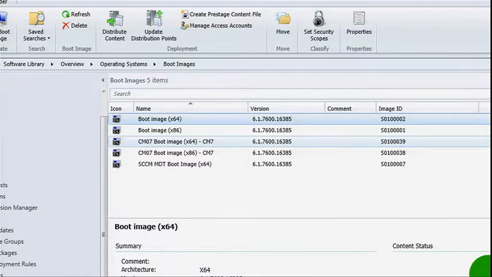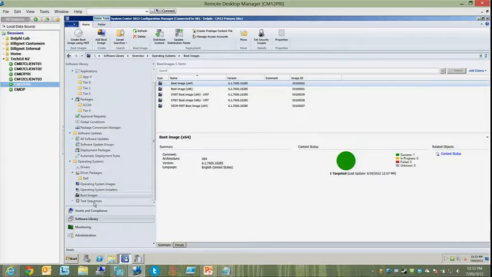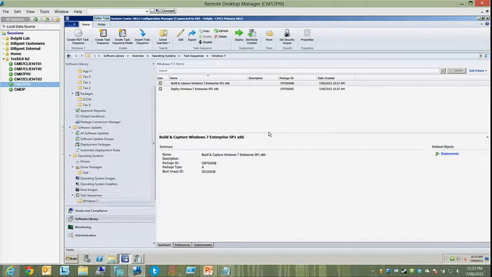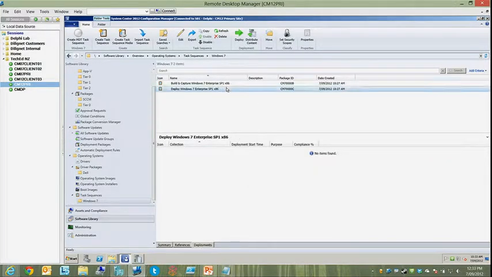And in our task sequences, what we should have, I'll bring that down, we've got the Windows 7 ones, and there they are. It's ready to go. Now, if they had active deployments, they wouldn't have come across. They did have active deployments, I believe. So I would have needed to migrate the operating system deployment collection to which they were advertised if I wanted to keep those advertisements.